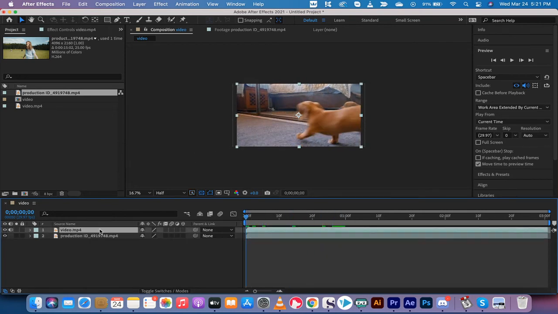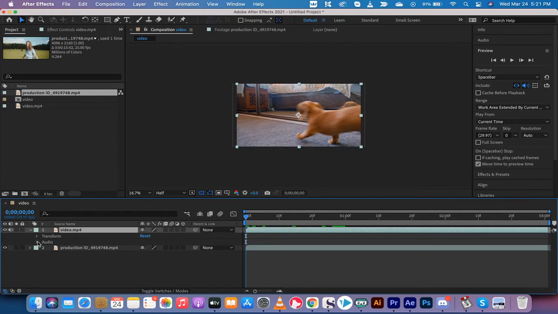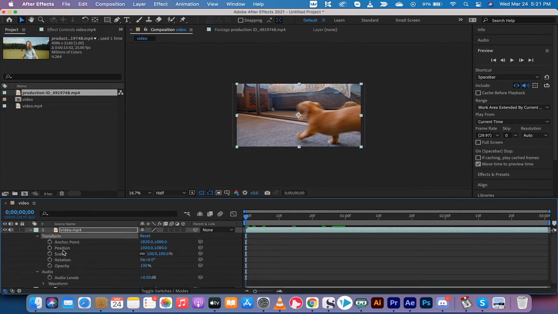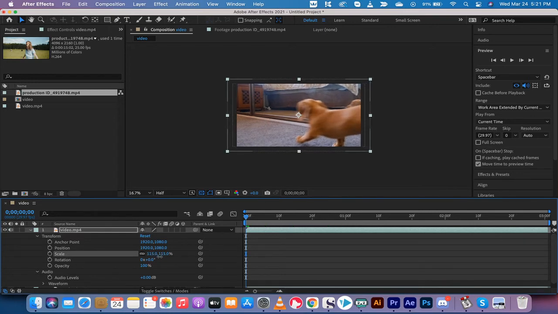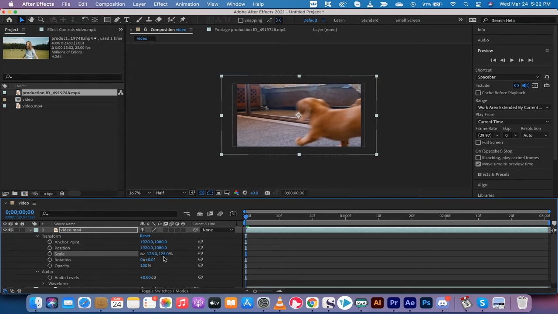So the next step I'm going to do is I am going to take this footage and I'm going to scale it up. And I'm going to make an assumption here, but let's go here. I'm going to go to transform and I'm going to take the scale and I'm going to go to about 120%. The reason why, let's go to 125 just in case. The reason why I'm doing this is because when we take the camera shake from the bottom footage, it's going to move the top up and down. And if it moves to the side and to up and down, there's no footage outside of the boundaries, so it's going to get a black bar. And I don't want that.